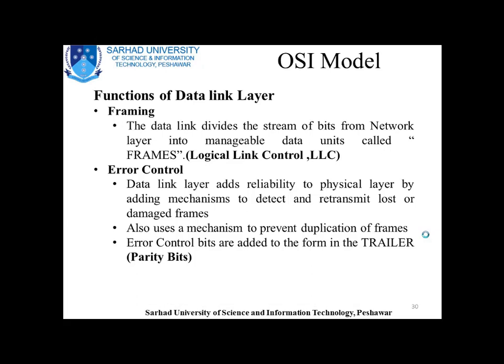What are the main functions of data link layer? The first main function of data link layer is framing. It means it divides the bit streams into small frames that are easy to handle, that are easy to manage. Similarly, the other function that is very important is known as error control. I hope you have already studied error control, error detection, error correction. So that is why I will not go in depth. But there are several protocols like parity checks, checksum, CRC. You can ensure the correctness of the message or the bits.